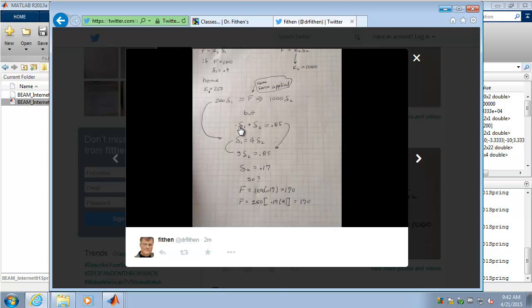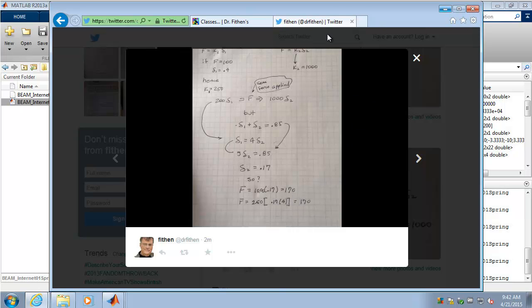So delta 1 plus delta 2 is equal to 0.85. I can take that equation and put them together, coming up with delta 2 is equal to 0.17, so the force is equal to 170.